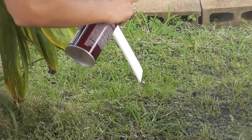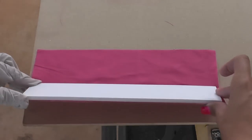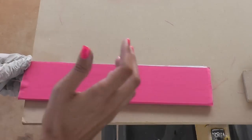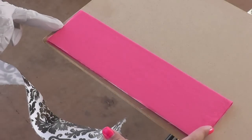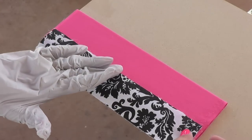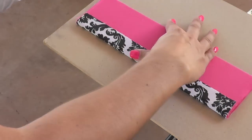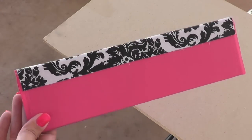For the sides, I just hold them out, spray them really well, and place them down over the fabric. Press it in, roll it over, and press it down on the other side and smooth out the fabric. Flip it over, smooth out that side, and now you're ready to add the trim. I use a piece of cardboard to help steady the trim when I'm spraying it. Then I scoot my piece of foam board to the edge, place the trim over it about one inch approximately, and press down. Watch out — that spray adhesive is really sticky. That's why I only wear one glove, because I need my other hand to feel around the fabric without getting stuck. Flip it over and roll that piece of trim onto the other side, smoothing as I go. Repeat this process for all of the pieces of foam board. If you have any excess fabric or strings hanging over the edges, go ahead and trim those off.